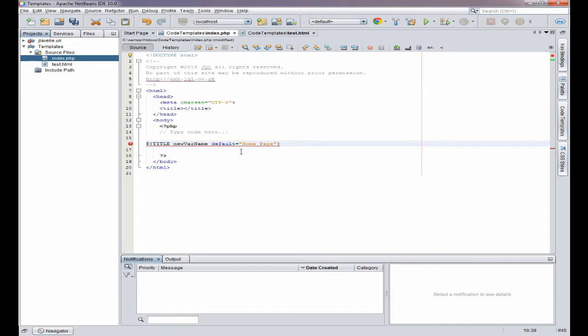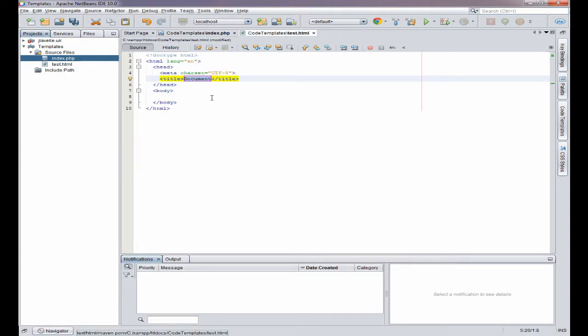Now, let's look at doing that within this code template for the HTML. So I'm just going to copy that. Well, I'll just cut it out. And we come down here. So here we have document, which is being highlighted. So I shall press escape, double click on it, and put it in there.